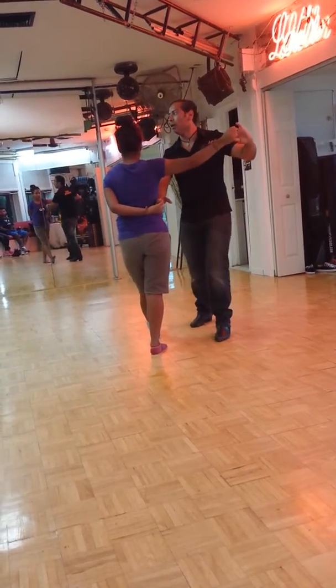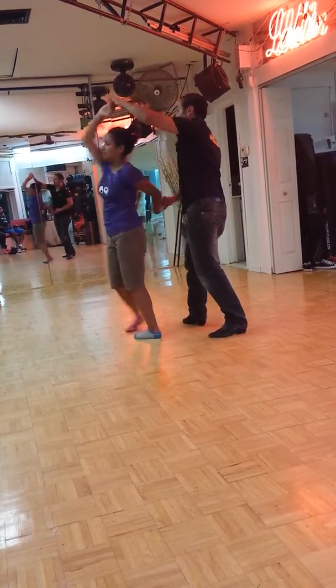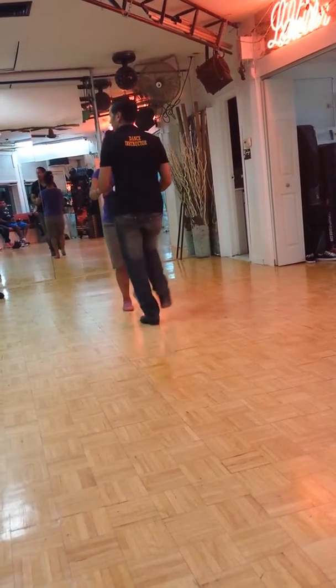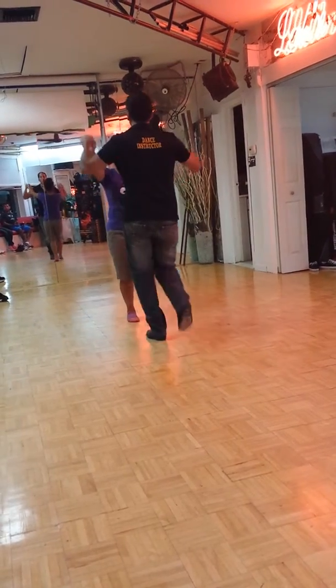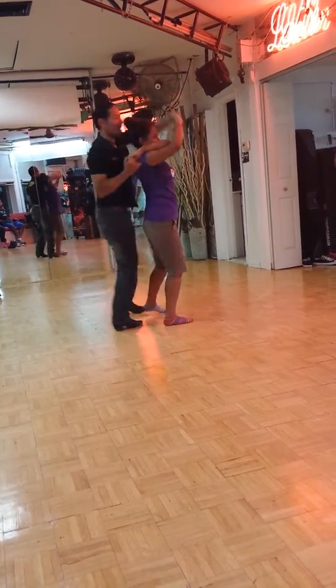1, 2, 3, 5, 6, 7. 1. Hold it up. And now we're ready to throw her out. We're moving 1, we're moving 2, and she continues to basic five. Next move, we did a ball return into open break. Open return. This is the reverse turn action.